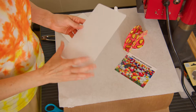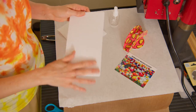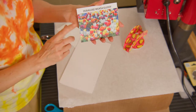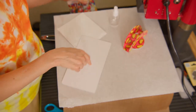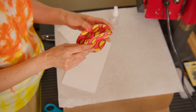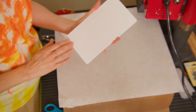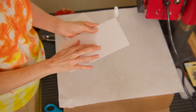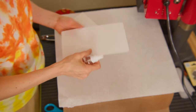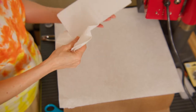Here we are all prepped and ready to go. This is the sublimation photo panel in glossy finish — same as my last video showing all the different finishes. To prep this photo panel, most of their materials come with a clear film over it, so that's been removed, and I'm just going to spray it with a little alcohol to clean off any lint and fingerprints.